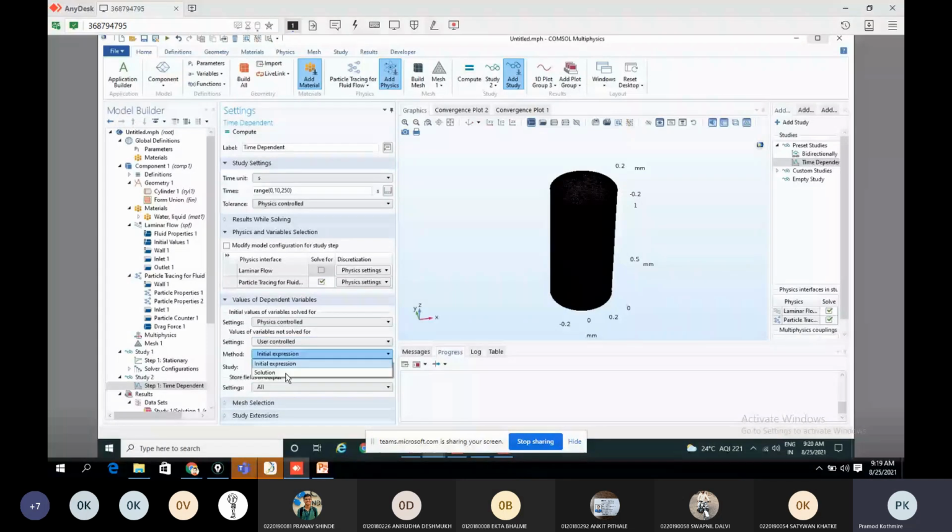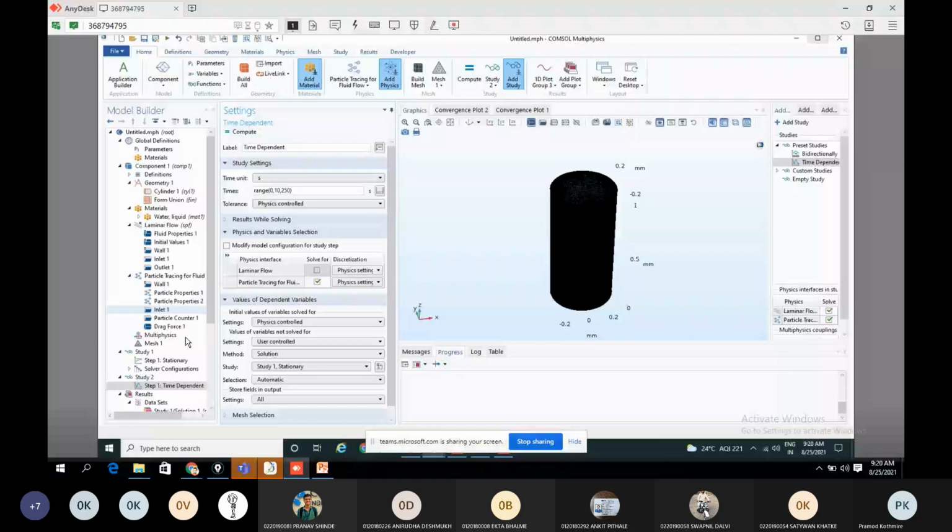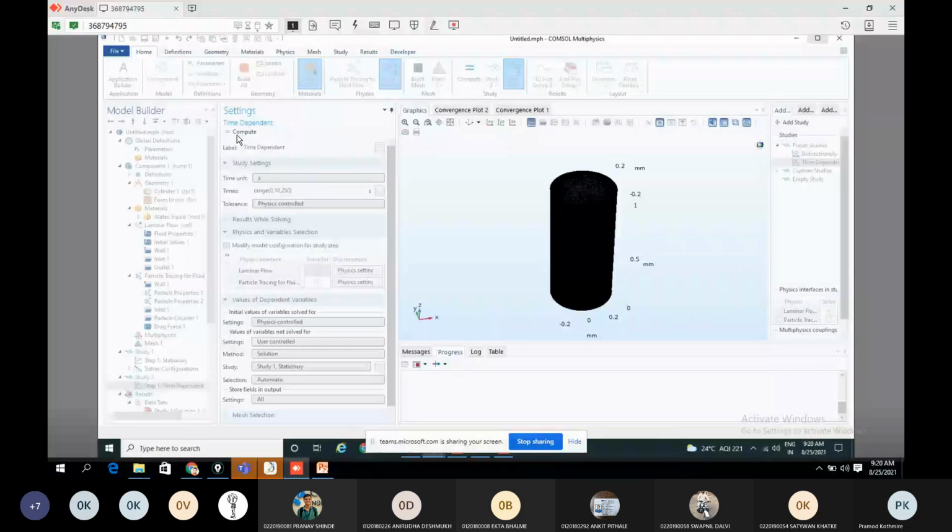Let's see whether it is giving some error. So it is computing. Let's see if it is giving some error or it is running smoothly.